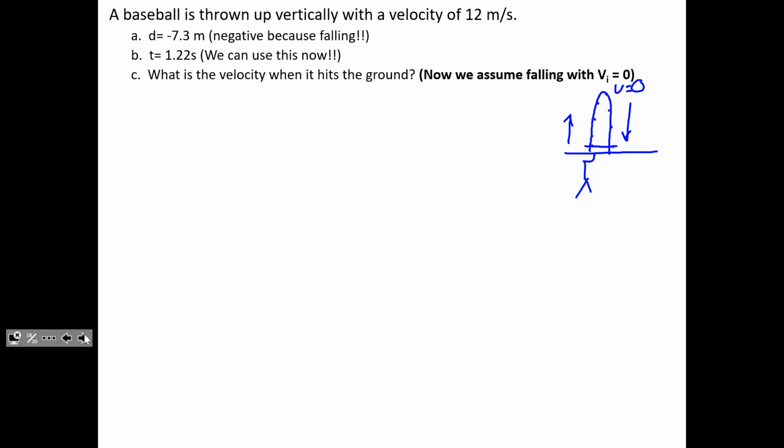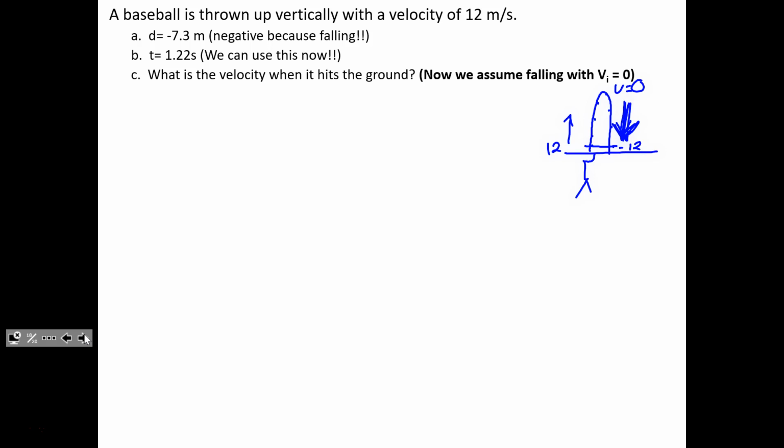One thing we can do with this right here is we can guess on this. What was our initial velocity? It was 12 right there, right? Well, as the object goes up, it comes back down. It should be 12 on this side. The only thing different is it should be negative, because it's going down. Okay, but I'm going to prove this to you mathematically. We're going to go through it.